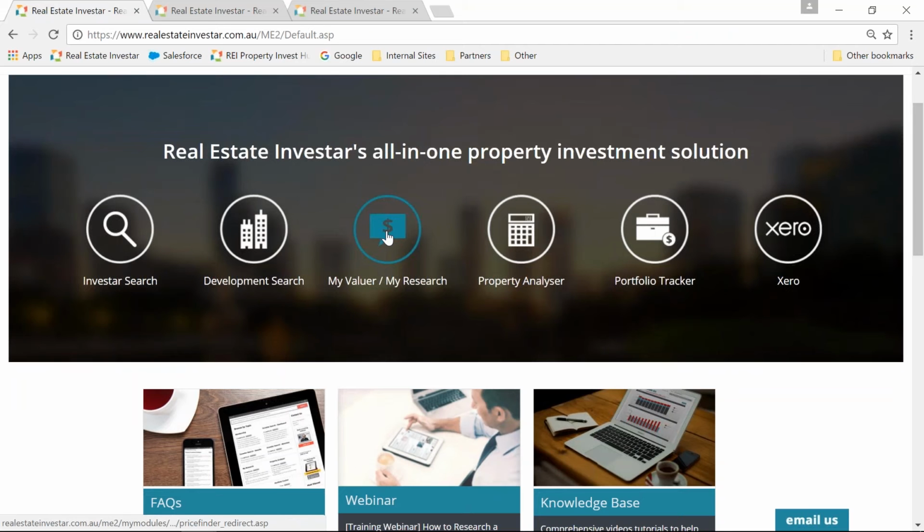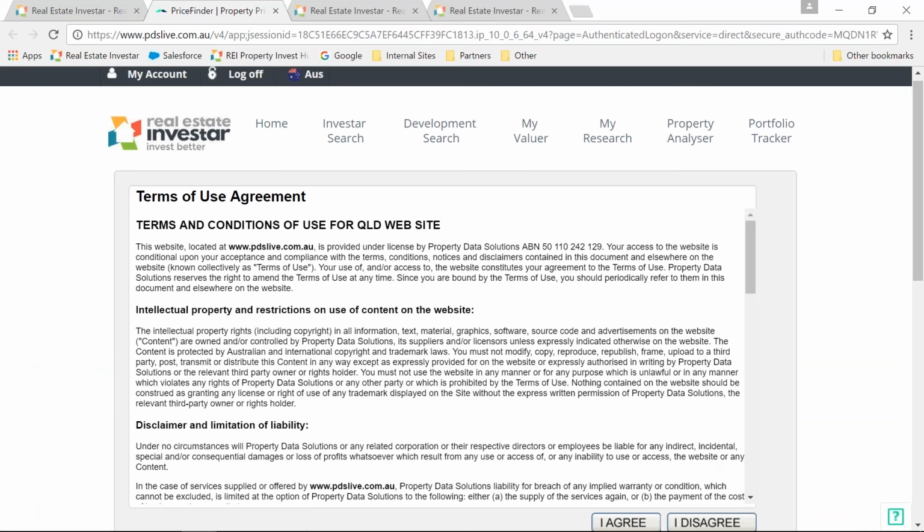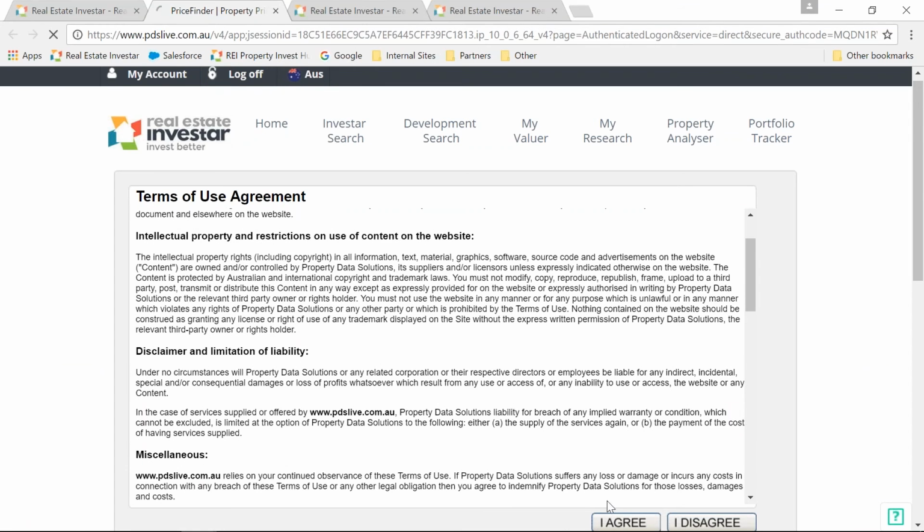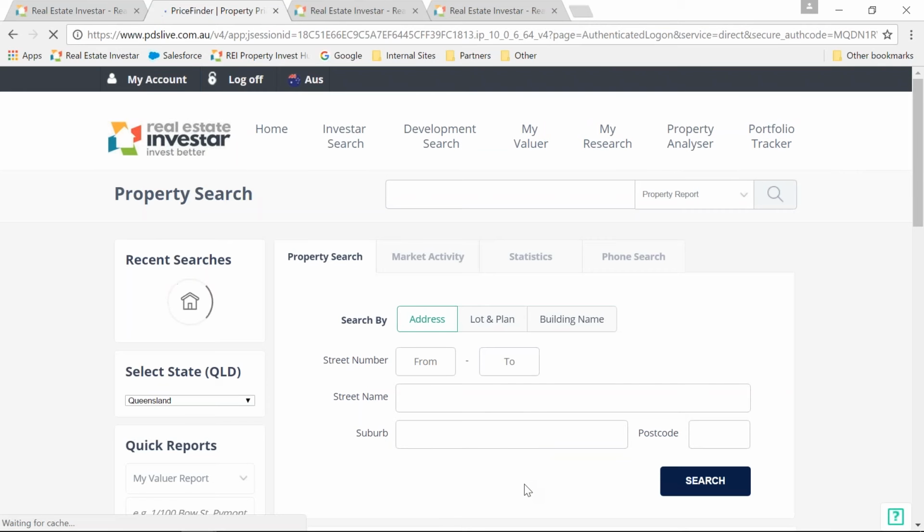All right, so let's just go back to the results list, because what I'm going to do is pull up an address. So we'll just use this one as an example. We can see here, this particular property, let's just say that this looks really good. So even if it's a property that you found, a real estate agent has forwarded you a property of interest that hasn't hit the market yet, as long as you have an address, you're going to be able to find out its full history and get a lot of information on that property. So let's just remember, this property is asking $800,000. It's a 3-bedroom house. So what I'm going to take you through now is my value and my research.